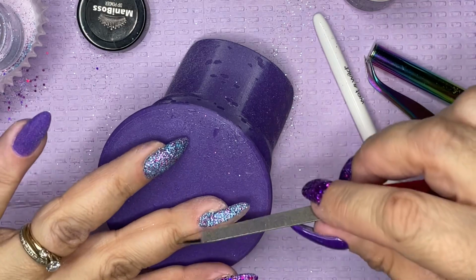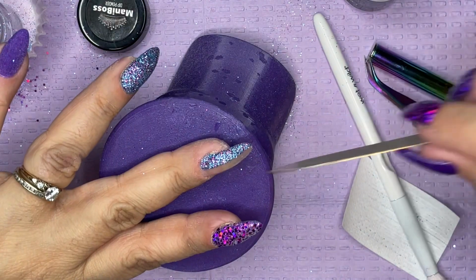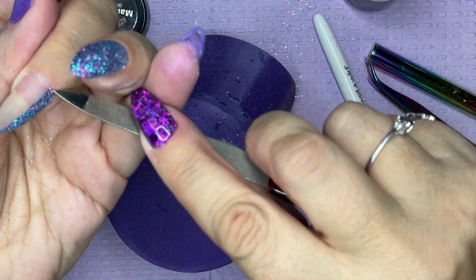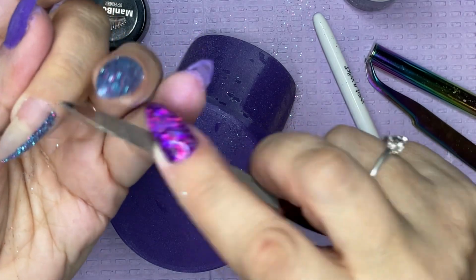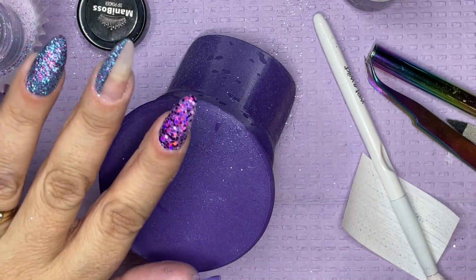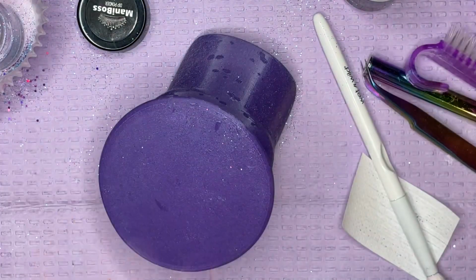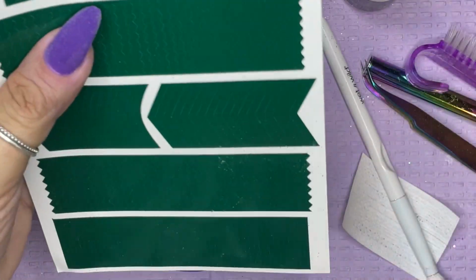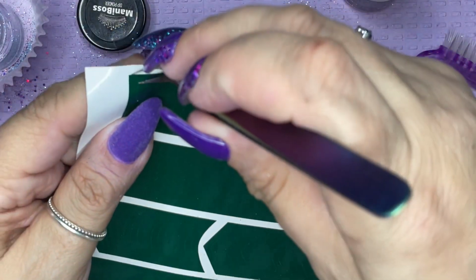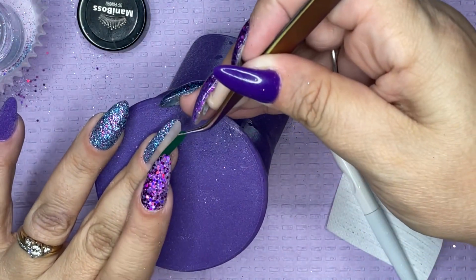So right here, I'm going to hop in and give you a little tip about color blocking. If you pull off your tape or your sticker or whatever it is you decide to use to make your line, and you have any areas that are sticking up or look rough, before you activate, you can go in with a metal file. And I say a metal file because it's thin and it's easiest to make the line crisp. You can push with it, you can file with it, you can do whatever it is that you need to do to straighten out that line, but that's what works best for me. And then I will go in and finish my color blocking.